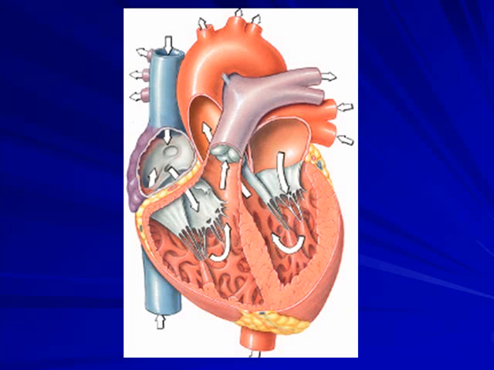Again, you should be able to trace blood as it enters into the heart from the superior and inferior vena cava into the atrium, and you should be able to trace that blood all the way through the heart. There are several questions that will identify a location where the blood is at, and then ask where the next step the blood will travel to. So you should be able to take blood into the right atrium of the heart and take it all the way out of the heart, where it pumps out of the left ventricle into the aorta. So you should be able to trace the blood.